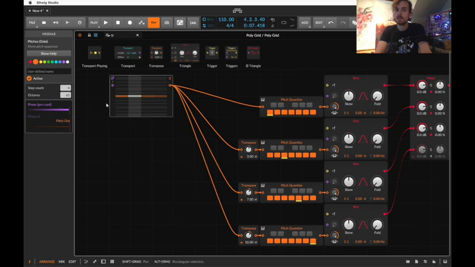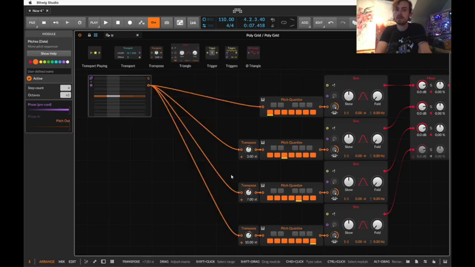What would be quite nice also is if we could have individual control over the inversions of this. And what an inversion is, let's take a C major 7: C, E, G, B. What if we were to make the highest note the lowest note? So we'd have a B, C, E, G. Or invert it down again, we'd have a G, B, C, E. The quality or the sound of a chord varies greatly on the layout of the notes within it.